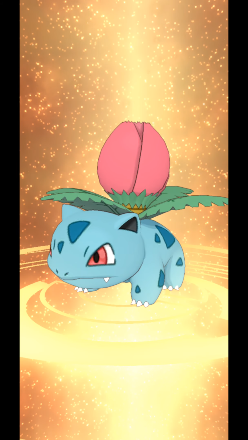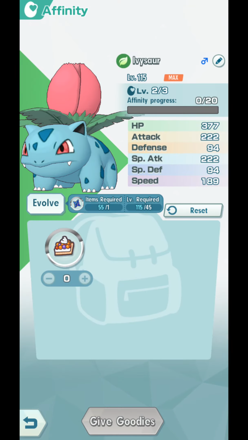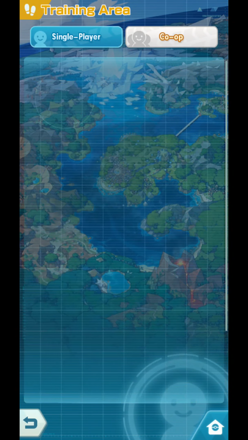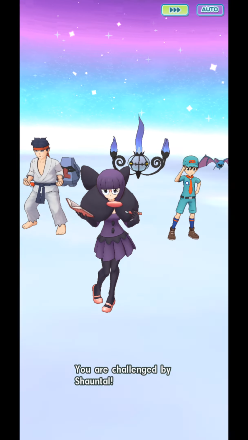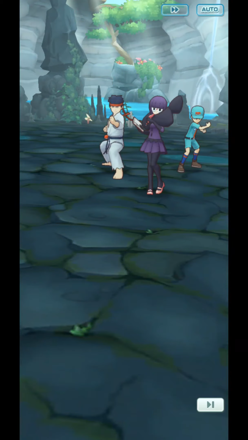And there you have it. Now we have an Ivysaur at level 115. He can evolve into a Venusaur right now. I'm just going to do the same thing. I'm just going to do a preview of his sync move. Why do I do this? I want to collect the videos of all the sync moves. So that's the answer to your question.